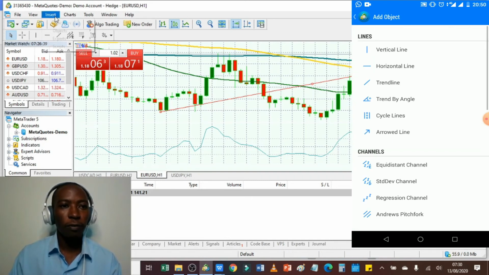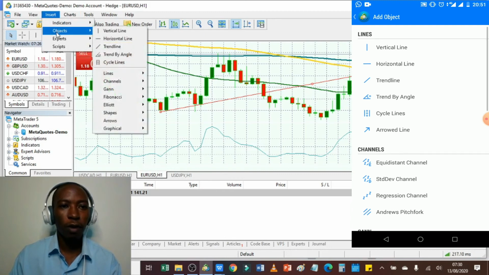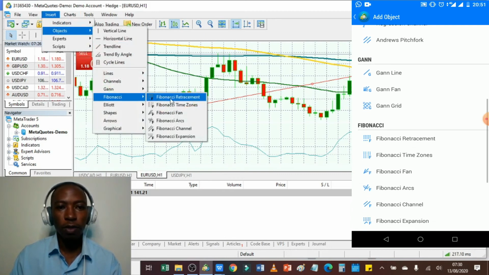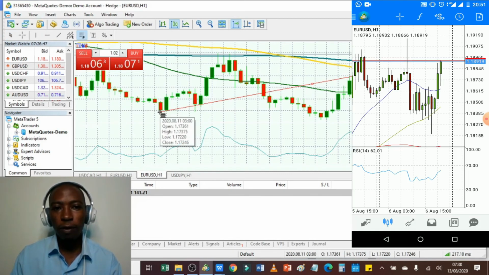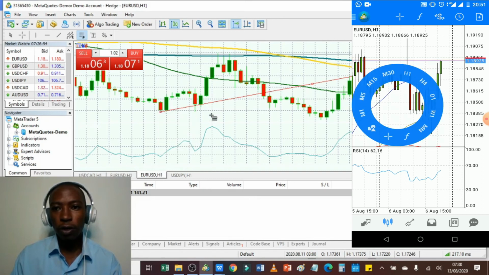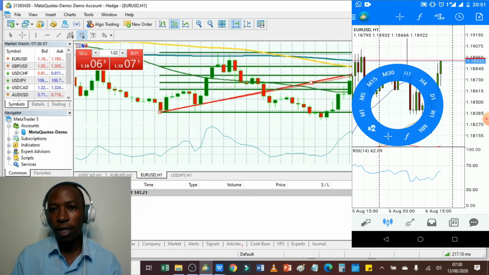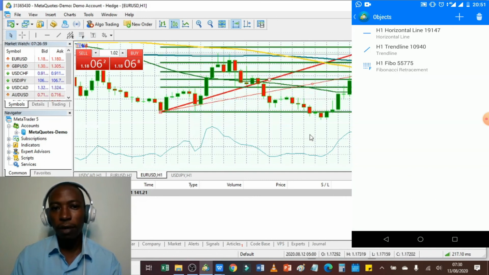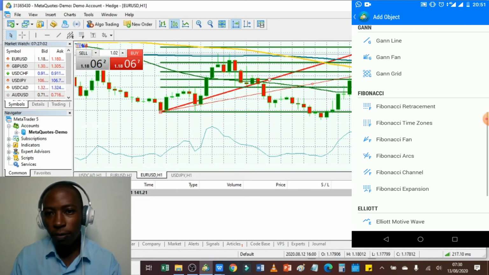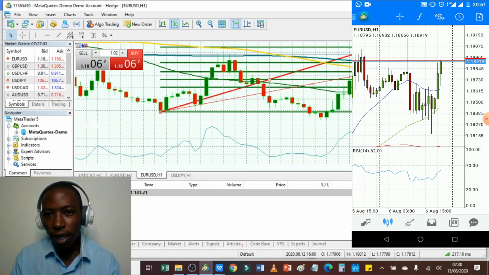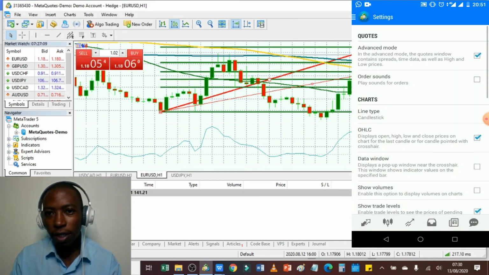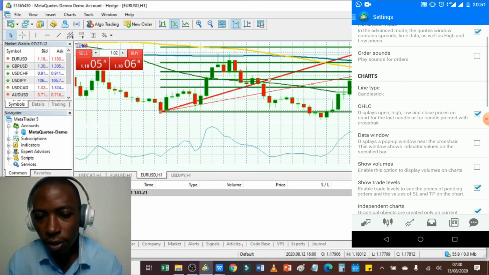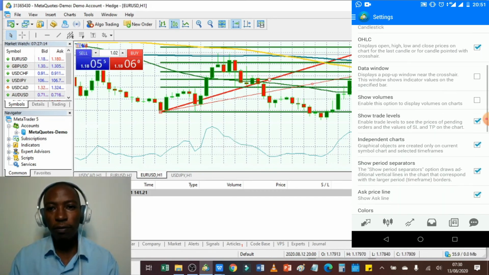And then for Fibonacci retracements, also under Objects, you go to Fibonacci, then choose Retracements. You can connect the highest and the lowest for an uptrending market like this one. The lowest we connect to the highest, and then we'll definitely get our Fibonacci levels: 100%, 61.8, 50, 38.2 or something, 23.6, and 0.0. Those are our Fibonacci levels for now.